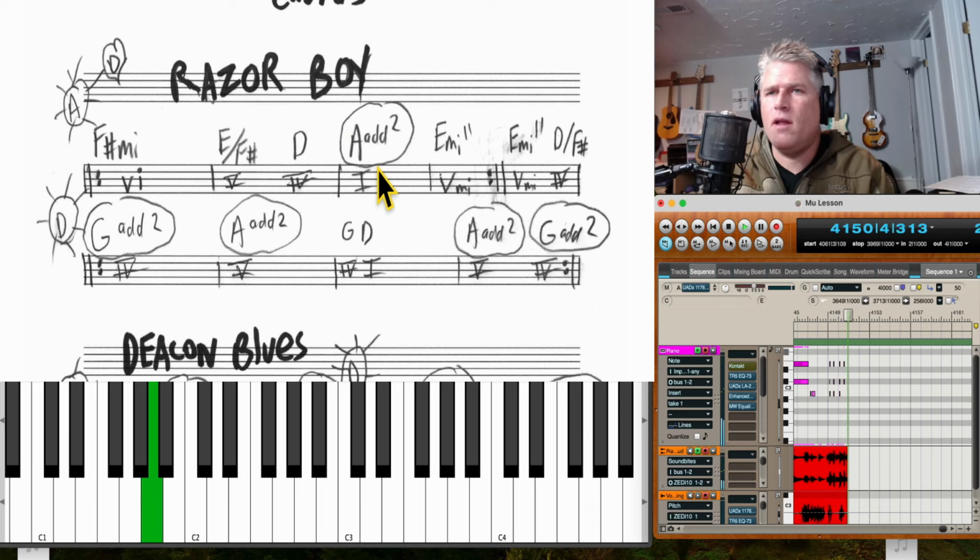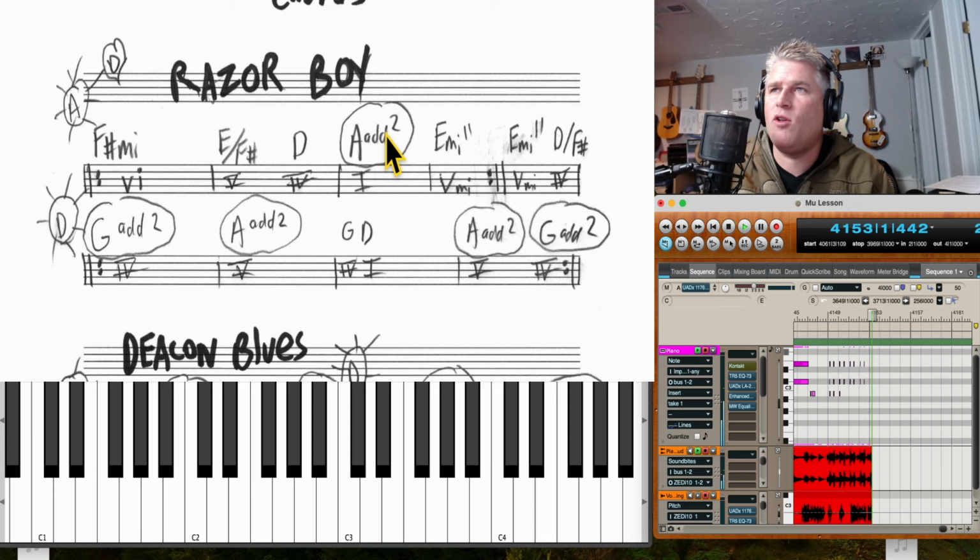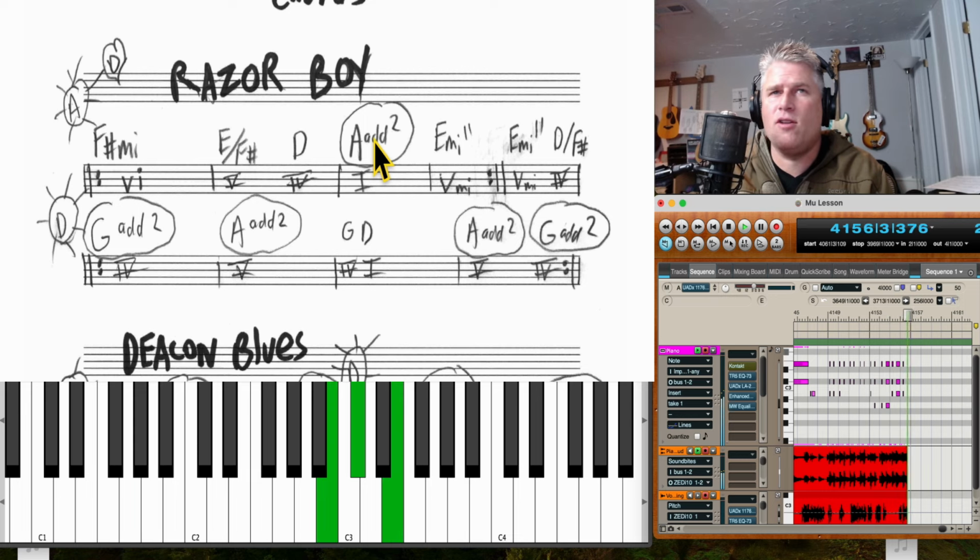Instead of... That's a cool voicing. There's a time and place for it. But if you just want to make it more subtle, instead of A major, you have this. You let that bass take care of the A.